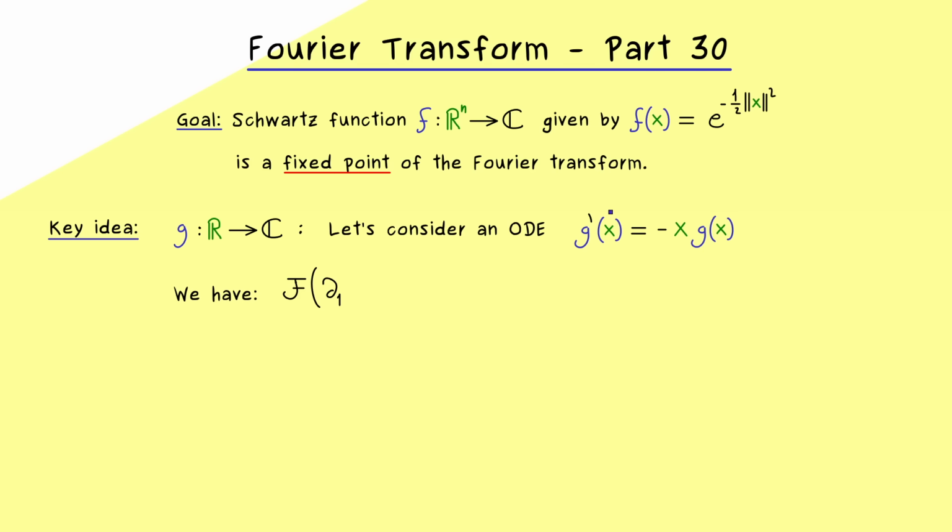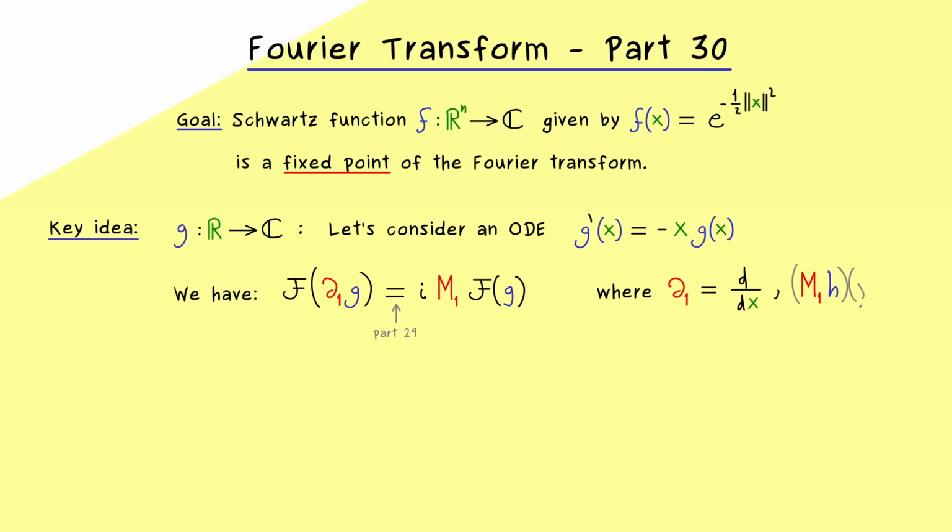The only thing you should know here is that we just consider the operators in one dimension. So if you want, instead of del1, you could also write d/dx. However, I usually want to avoid that because otherwise we have a variable name involved that is not needed in the formula. We have the same thing with m1 if you apply it to a function h with variable name y. Then this one would simply be given by y times h of y. And you immediately see this is really similar to our ODE from before.